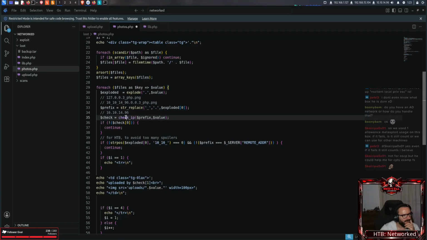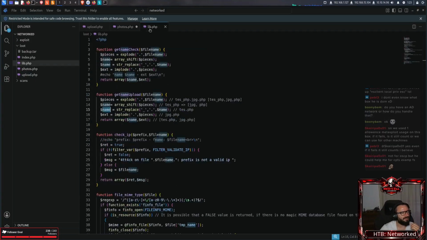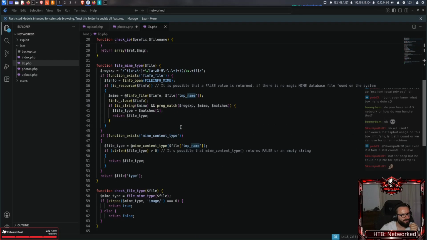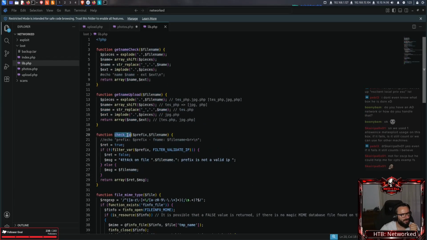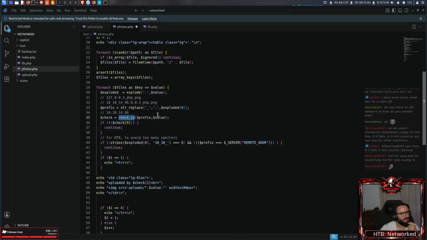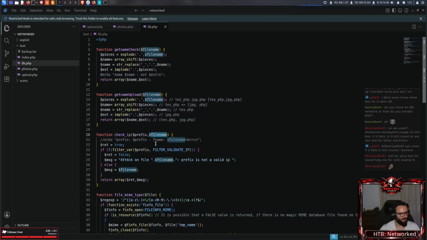Okay. Check IP. What does check IP do? Prefix, file name. Prefix and value is the original file name value. Okay. That needs to be a valid IP.